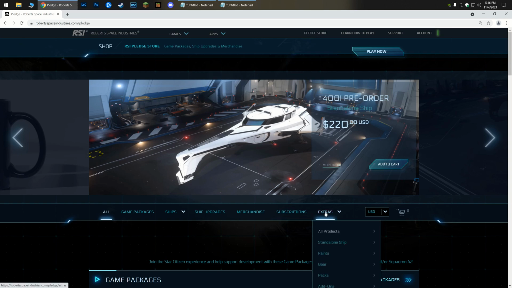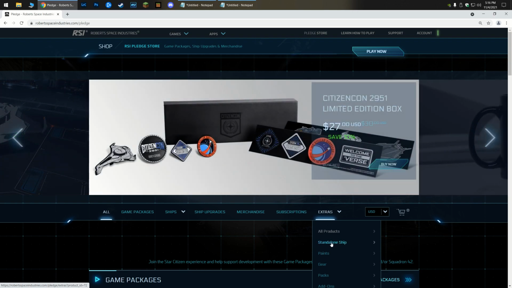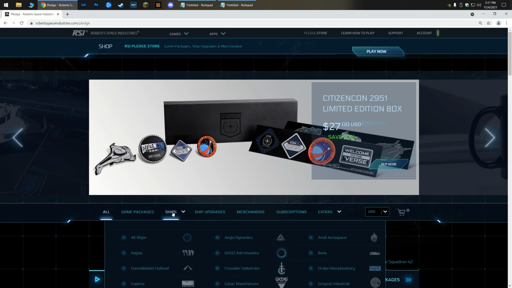There are standalone ships, and of course, they're not easy to find. You have to go to extras, standalone ships. They're not actually under the ships menu.